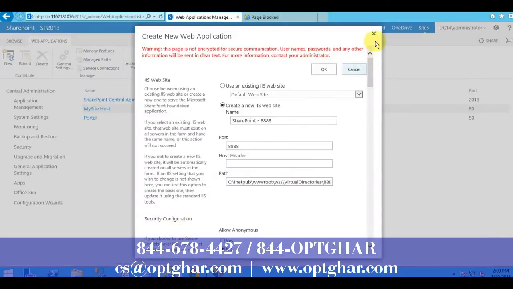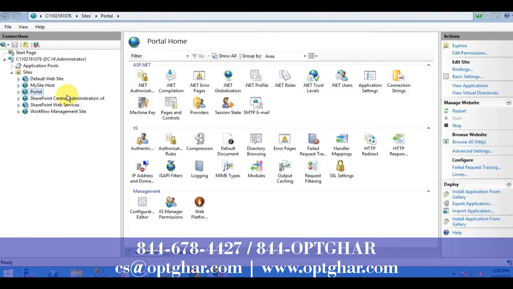I will show. See here in the central administration showing these three sites. Go to this IIS again. See, these are the SharePoint web services. For the web services also we need one site, so that is the reason it is created. And for workflow management also we need one site, so that is the reason one site is created for that workflow management also. These all the sites are created when SharePoint server is installed into this machine.